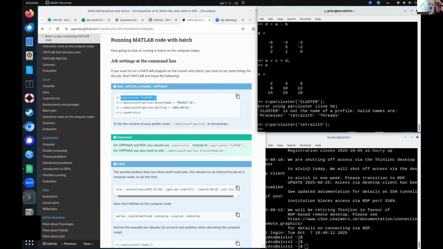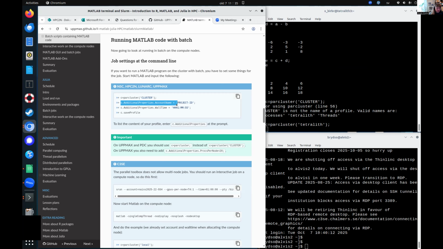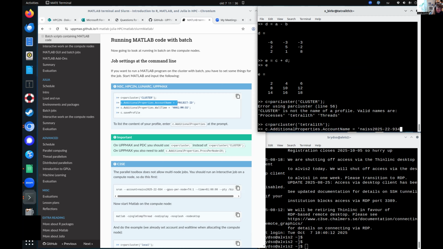You are supposed to put in Tetralit here, just like you are supposed to put in Kebnekaise for HPC2N and so on. And then you want to set your project ID. I'm on Tetralit, so there it was NAISS 2025-...934, I think. Yes.